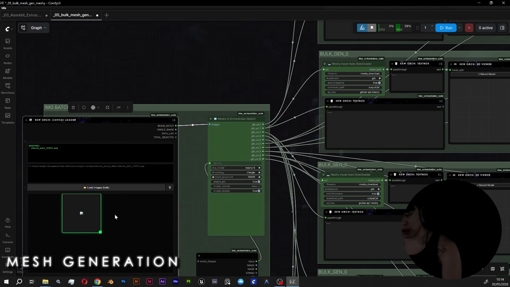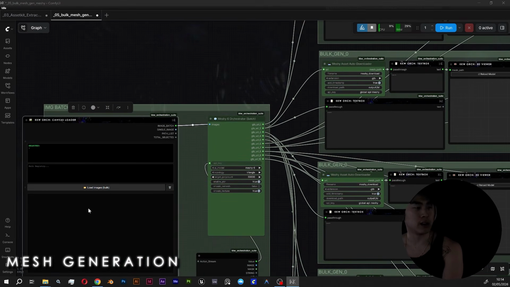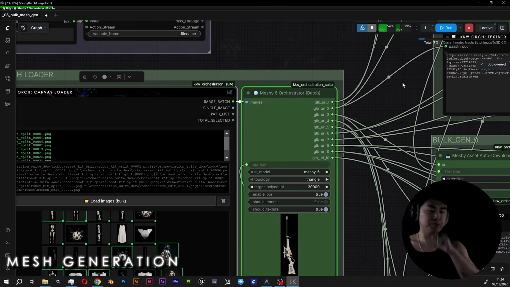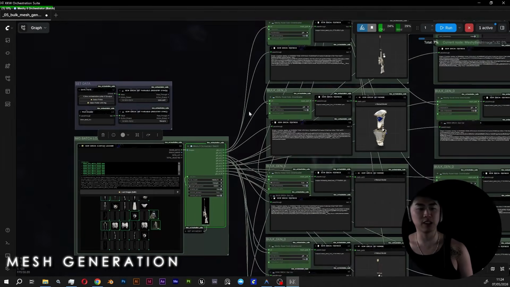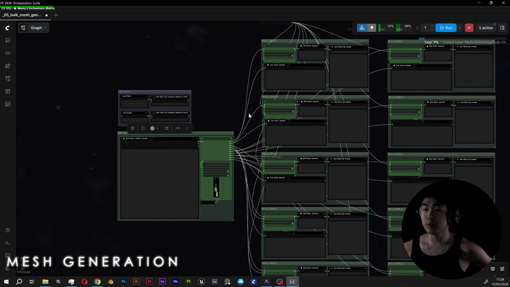So as always with the bulk loader, you remember Control X, it deletes all the selected images on the track. I will now, just because I can, drag in a ton of images. A short heads up: currently I'm using Meshy. I think Meshy is the best mesh creation service if you are going for bulk. Currently Meshy supports 10 tasks at the same time with a Pro license, while a Studio license is up to 20, and an Enterprise license lets you go into direct communications with Meshy itself, so they could go far over that.